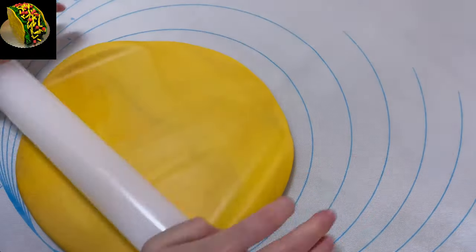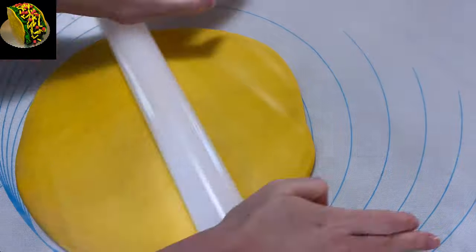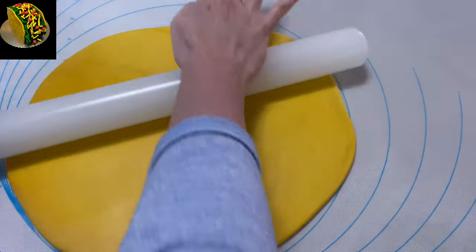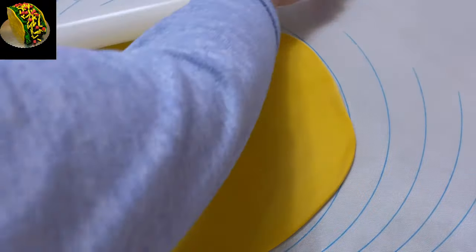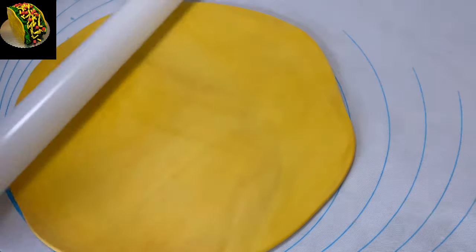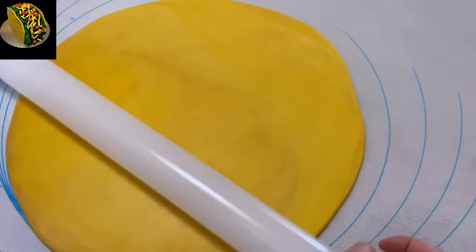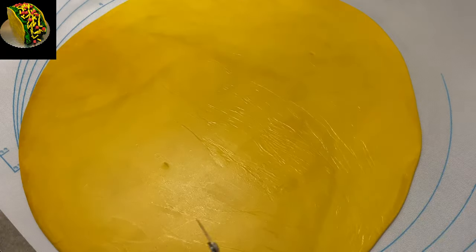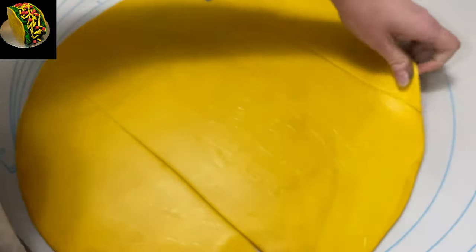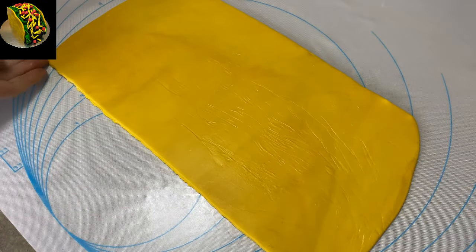I'm taking yellow — I used golden yellow color to color my fondant. This is fondant now, and this is going to be the taco shell; I am going to wrap my cake up in it. I am rolling it out on an Atiko mat — it's a silicone mat. I'd recommend you consider it. I get nothing if you get one, I just have used many different things, tried different brands, and I like the silicone one. It sticks to the counter, you don't have to pre-grease it or powder it, and stuff lifts right off.